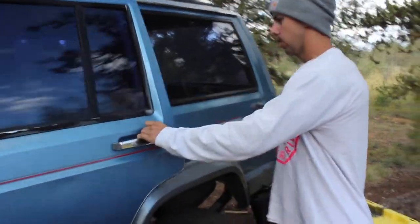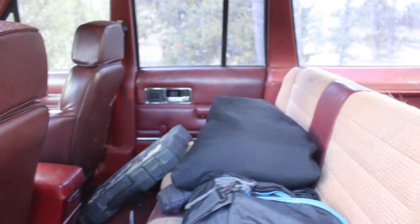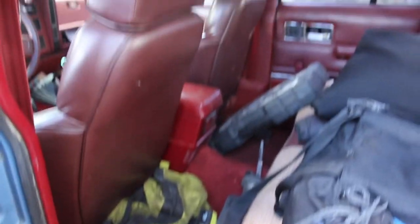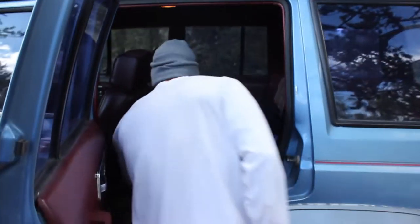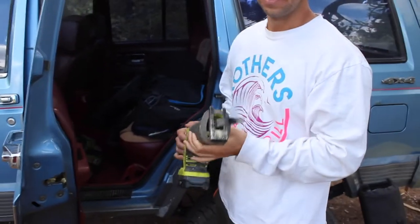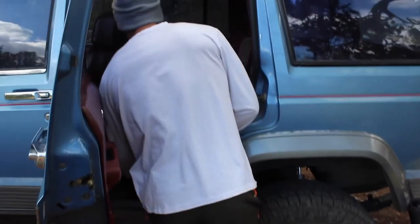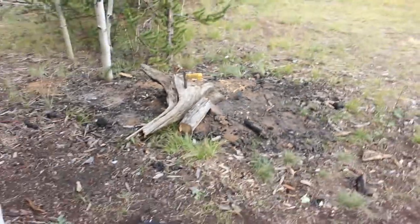We didn't sleep in the back of this tonight because I don't have the two-door seats in it — the bench seat is still in. I always bring my tools with me; I've needed to use them on tons of different camping trips, just not on this Jeep. Another neat thing I'll sometimes bring is a sawzall. I've got a wood blade on here — this is what I use to chop firewood instead of bringing an axe.